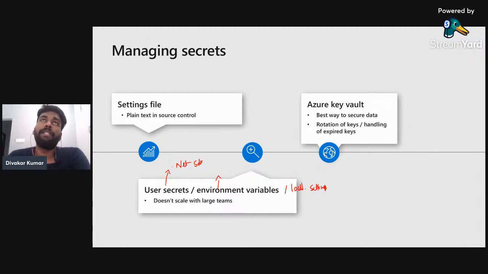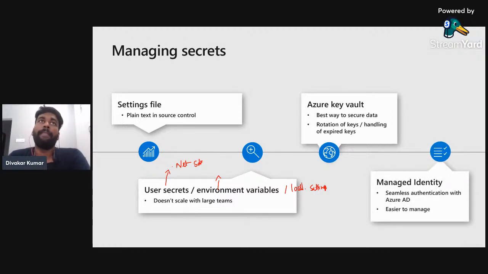But the drawback is, if you want to follow cryptographic best principles, any secret beyond a specific timeline, you need to rotate those keys in order to make sure you are following best practices. And now comes the additional overhead to the development team. You need to manage these things, and you need to rotate these keys in a periodic manner whenever a specific key is going to expire.